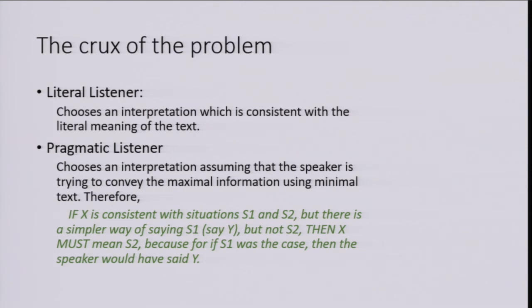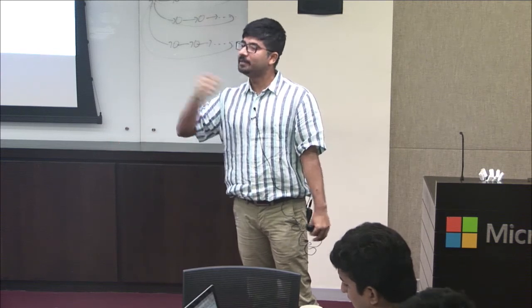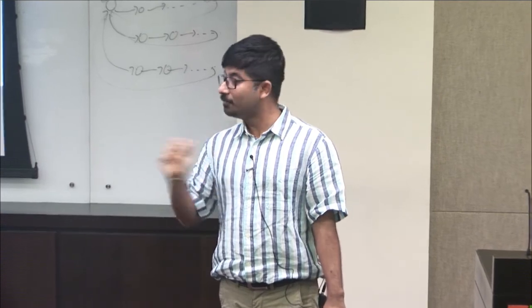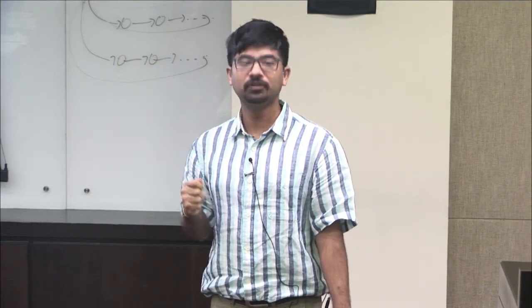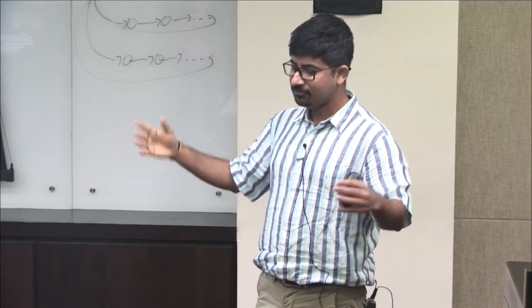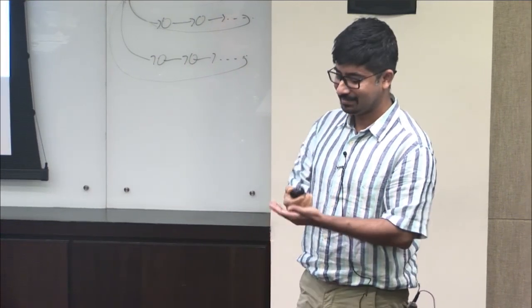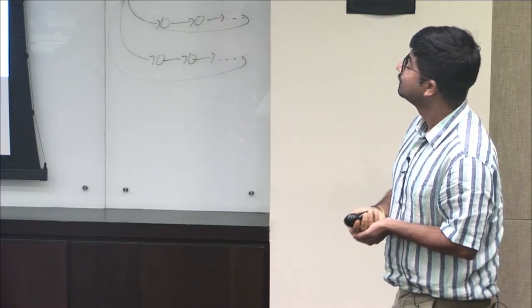So it's the Gricean maxim that he is talking about: there is a cooperation principle, that both the speaker and listener are trying to help each other. And number two, both are rational. You have to assume both are rational, because if the speaker was irrational, the model doesn't work. And of course, if the listener was literal, then you see how it works, right? So both have to be rational. And there is more to it, and we will come to the extra parts.